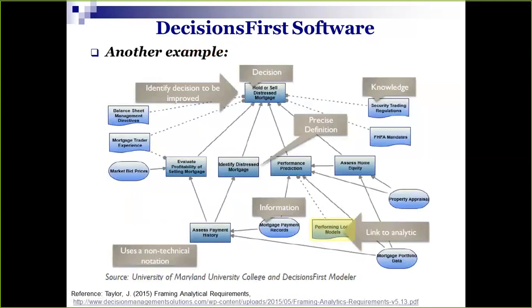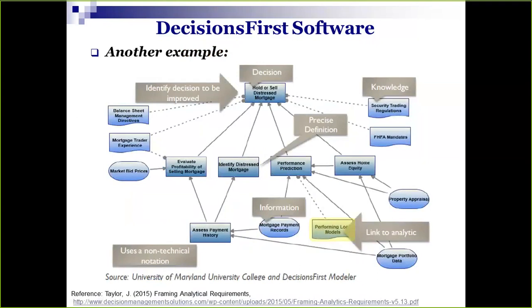This is a model that one of our students built about 3 years ago. Mr. Taylor obviously was interested in whether or not we had students who were building rather interesting and useful models that he could look at and see how the program was working. And we showed him this one. And he said, aha, that is exactly the kind of model I'm looking for. May I use that in my advertising, basically.